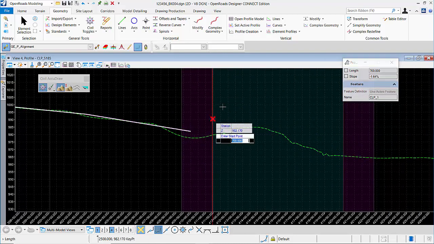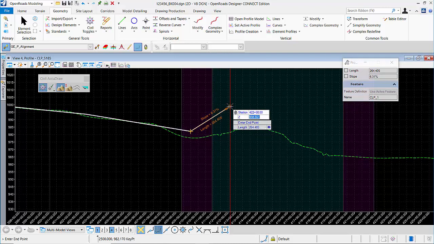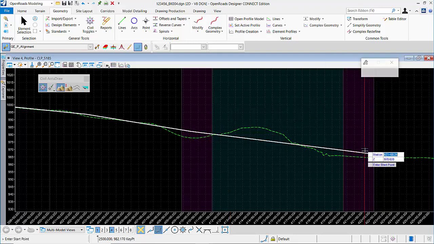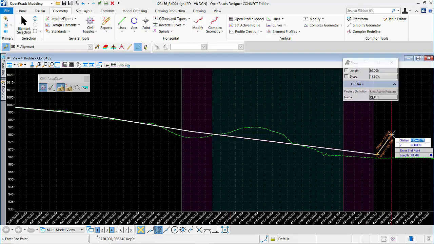And continuing from the end of that point, we're going to go to station 422 plus 50, an elevation of 966.61. And from that one, 426 plus 00, an elevation of 964.45.